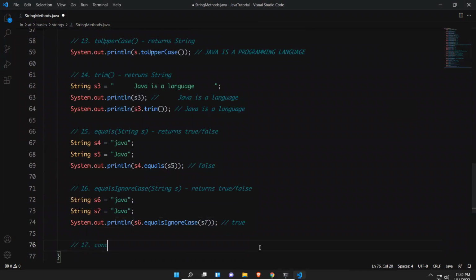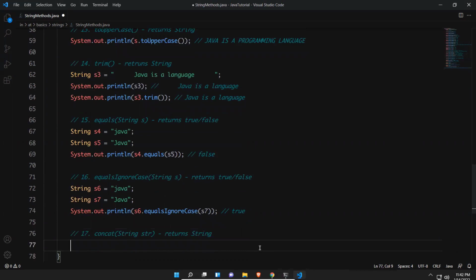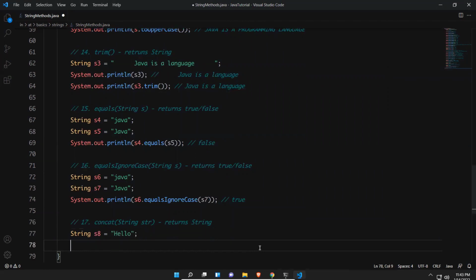Now we'll see the 17th one, concat. String s or str, whatever it is. Obviously it will return a string only. It will concatenate two strings, right? Now I'll take string s8 is equal to hello, and string s9 is equal to world.